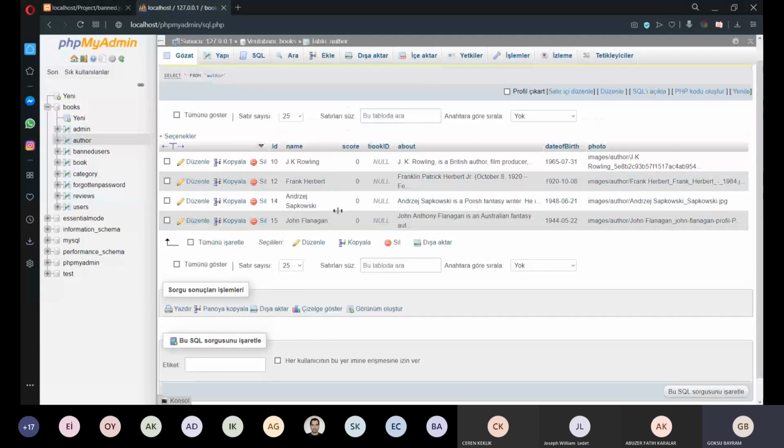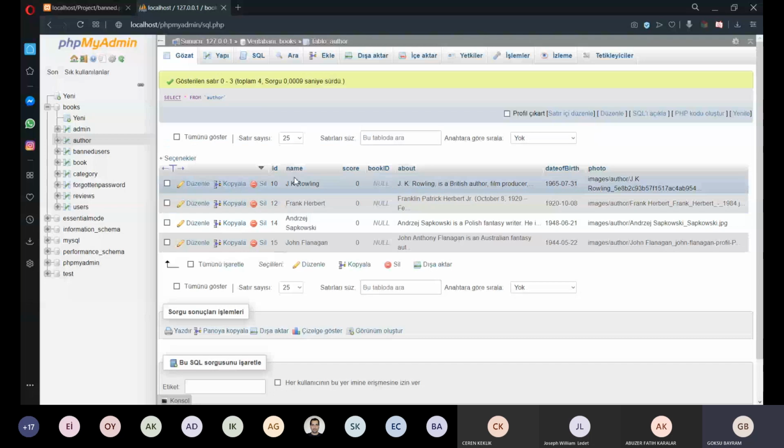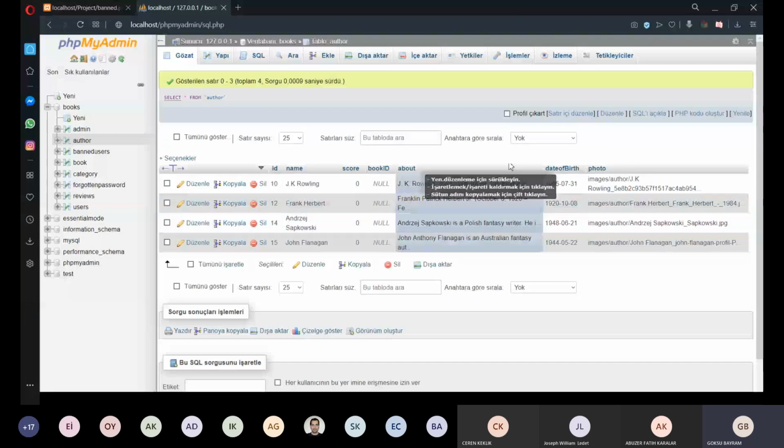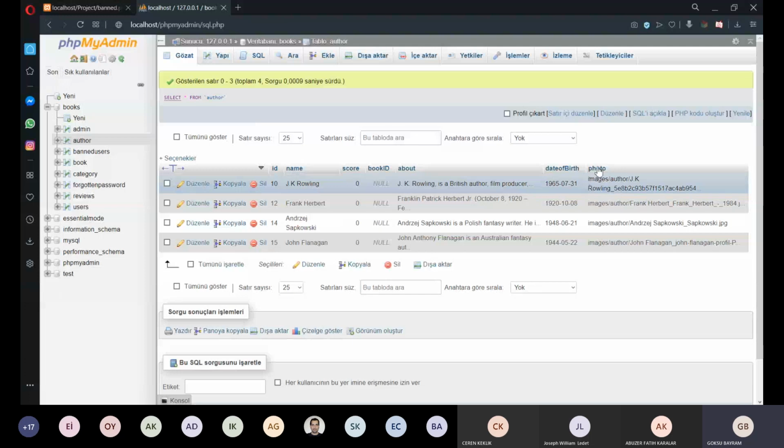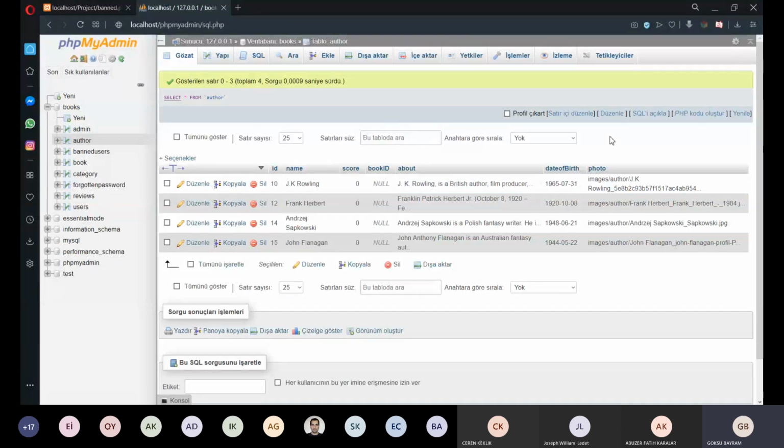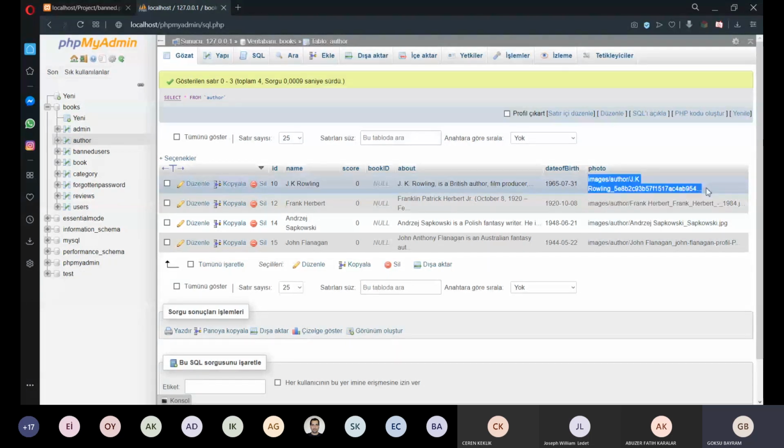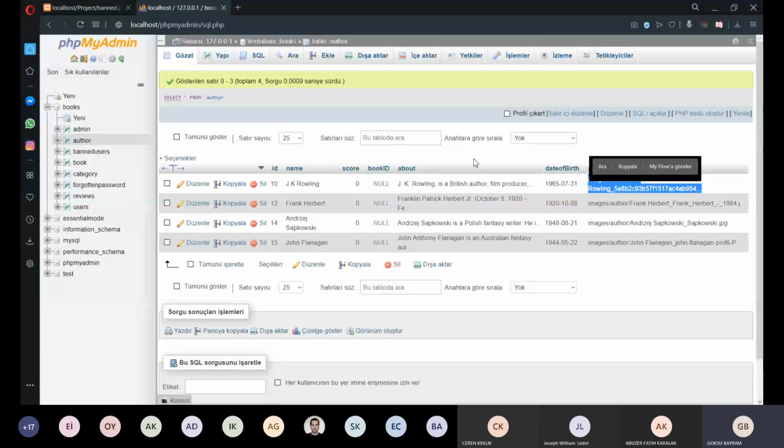And in our page, we have ID, which is the primary key. Name is the unique key, as you see. And the important thing here is that the photos aren't stored in the database system. The directory of the photo is stored in the database, because we don't want the database to store huge photos. Instead, we store them on the server, which is my computer right now. So we can pull information here, and our PHP file reads that information and shows us the images.